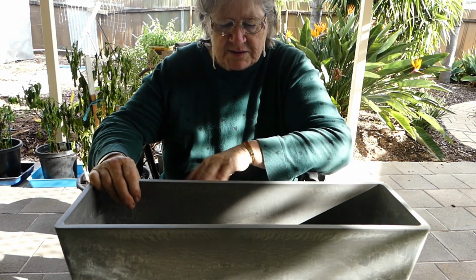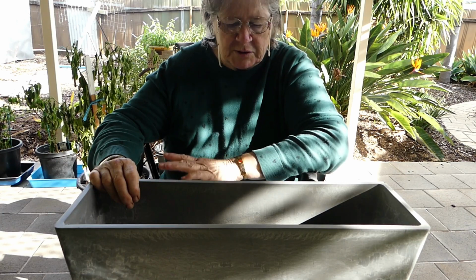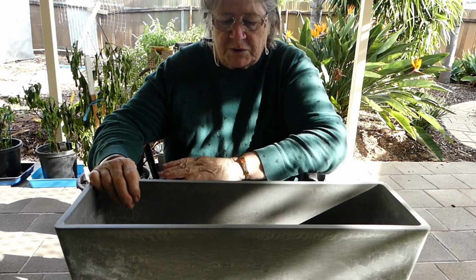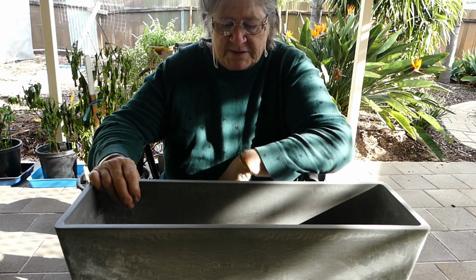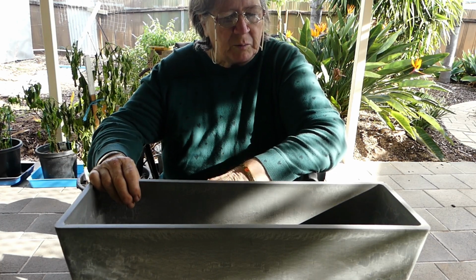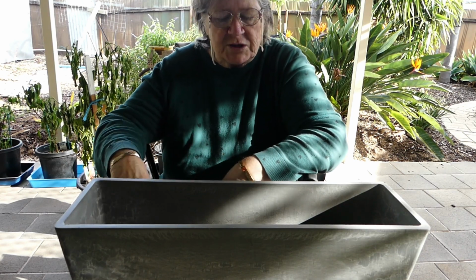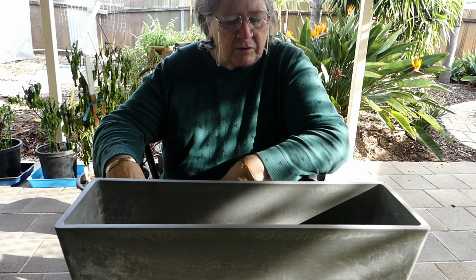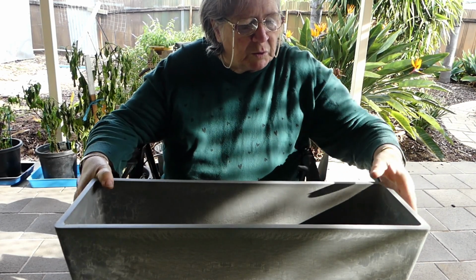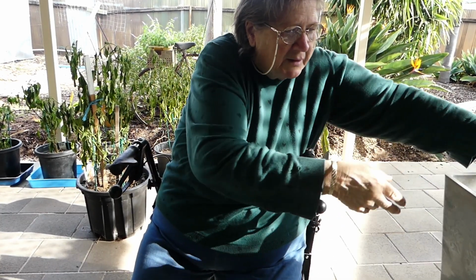Unfortunately, they're just going to have to sit in water until they soak it up, but that's fine. At the moment, when I can get some sand, I will put some sand in the bottom there and put them on the sand, and that way if the roots grow through, they're only going into sand anyway, but that will help lift them up a little bit, as well as wicking up the moisture, and also it will help to reduce mosquitoes. But at the moment, we'll just plant up the pots and put them in this container.